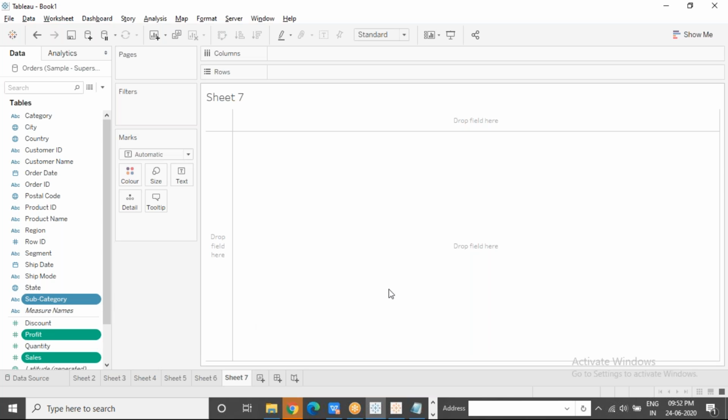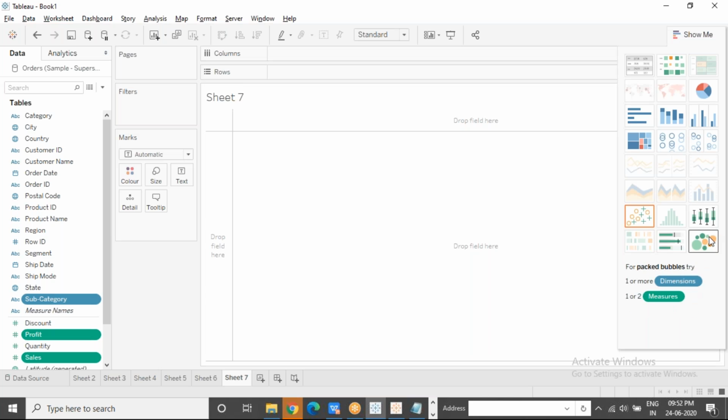I have selected profit, hold down the control key, select subcategory, select sales. Make sure you have selected all three, using whatever key you generally use for multiple selection. After you have selected these three fields, go to the Show Me panel and click on the Packed Bubbles chart, which is the last chart on the Show Me panel.